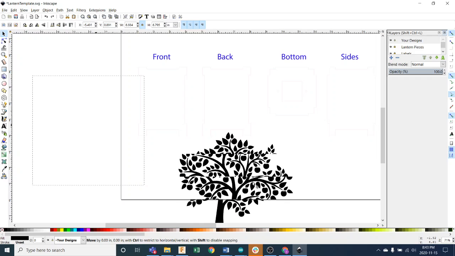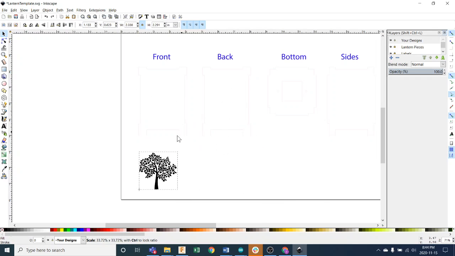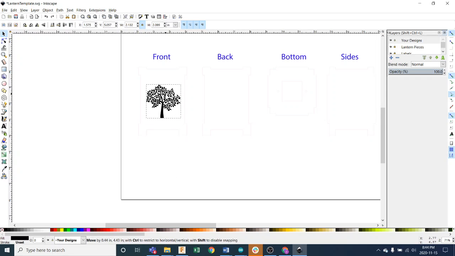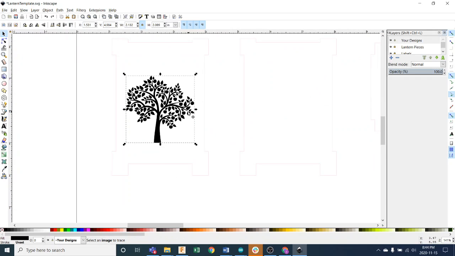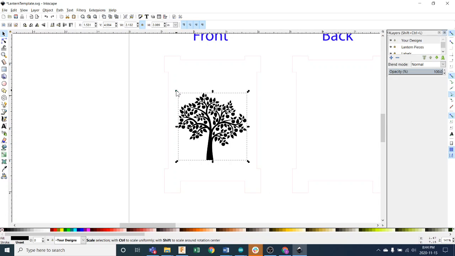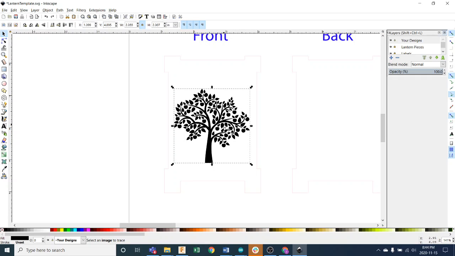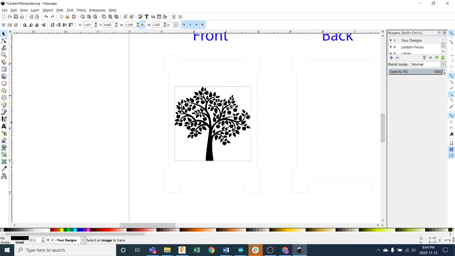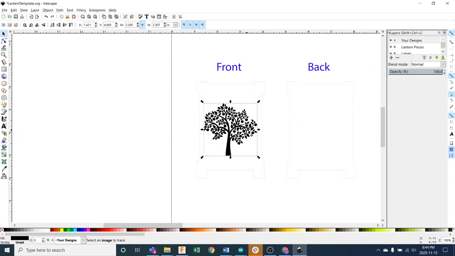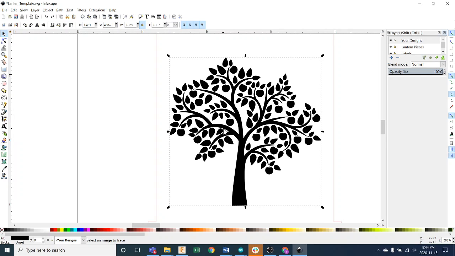I'm going to drag it over top of my lantern, and I'm going to scale it down until it fits. I'm zooming again using Control and scroll wheel until it fits. And I have to decide, you don't want it right to the edges of your lantern because you have to leave a little material for the pieces of the lantern to fit together. But let's try that. We'll just kind of position it as near as we can. You can use your arrow keys to kind of move it side to side, and if you zoom in close, the arrow keys get finer and finer. So there we go.